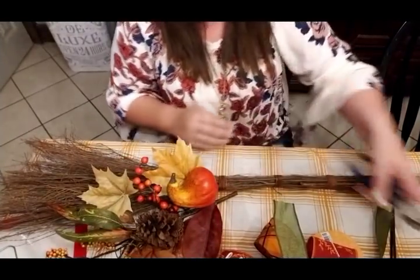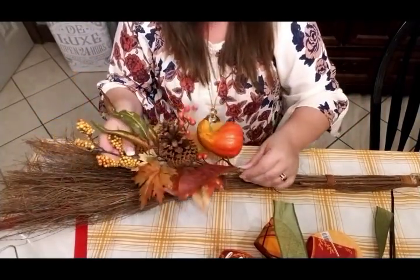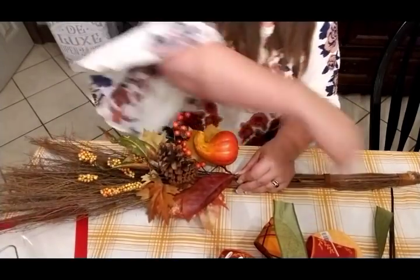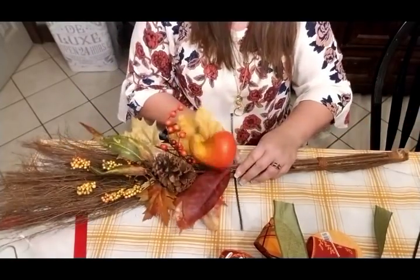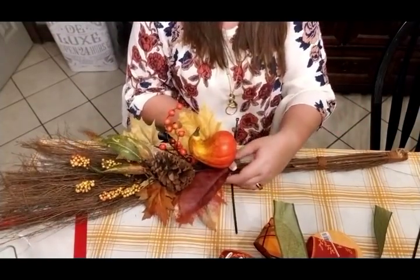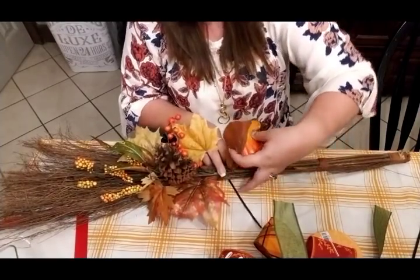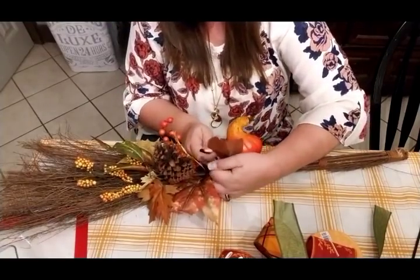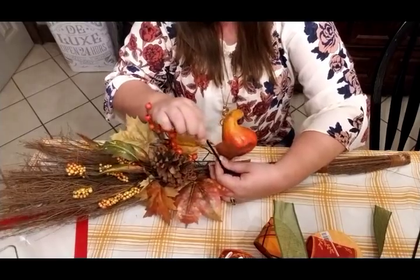Oh, I dropped it. So, trim that down, and then I'm gonna lay it on here kind of where I want it, and I'm just gonna take a zip tie, and I'm gonna zip tie this on. And I'm thinking I might lift these up and come in right here. That way it holds it a little bit better and it won't slide back out on me.